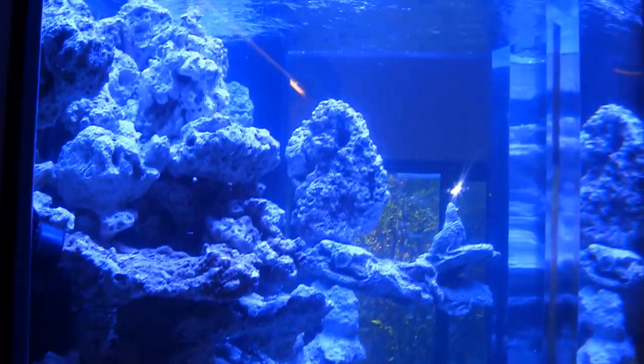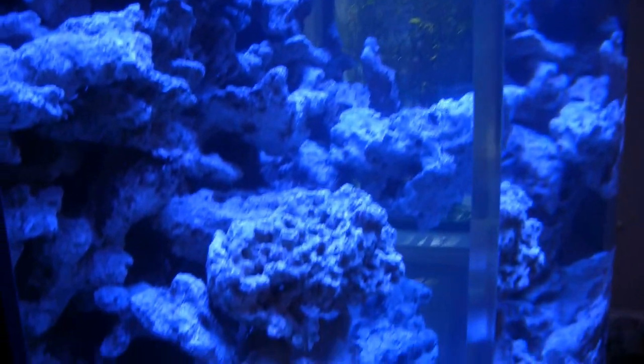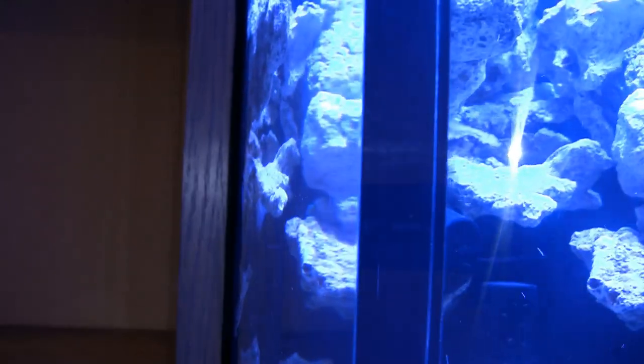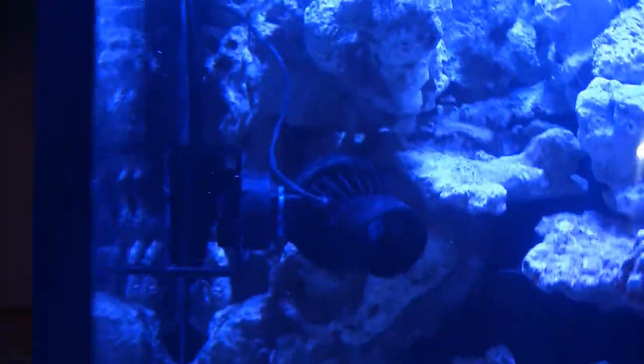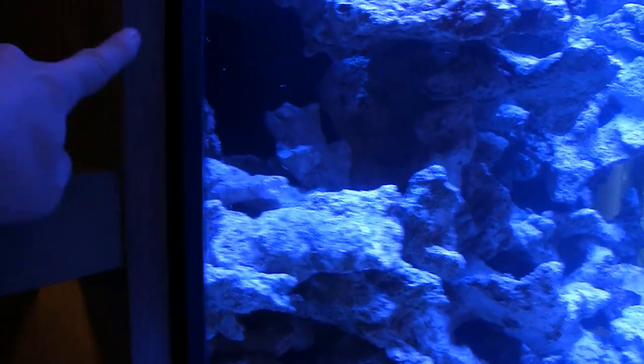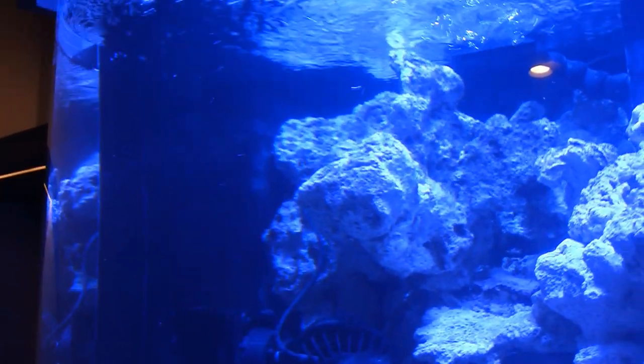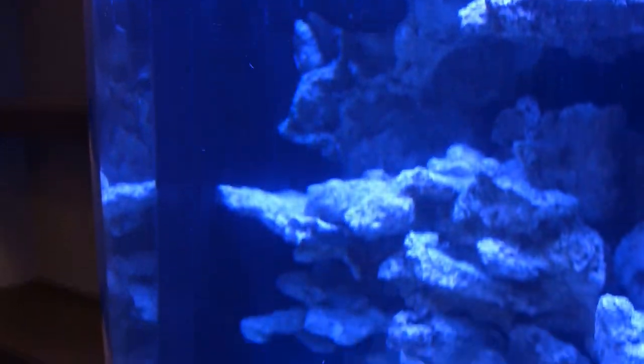Maybe a little awkward at times to get in there with a pad on a long pole, but I expect to use the aquarium cleaning magnets in most of the cases, although as you saw earlier, there are the black edges that extend back beyond the edge of the cabinet. This tank is, I believe, 30 inches front to back here on the corner, of which from here to here is 15, and then it goes another 15 inches back. So that rear 15 inches is an area that I'll probably have to reach with a pole or the pad on a stick to try to get in there and clean.